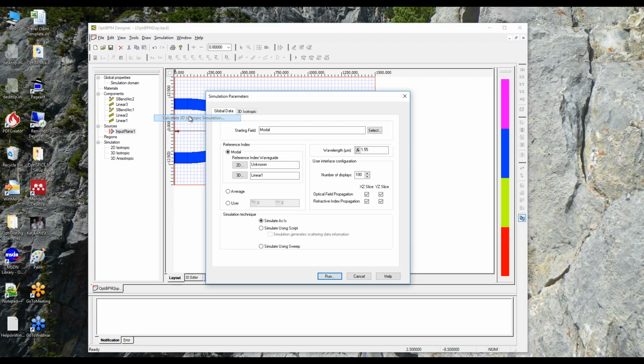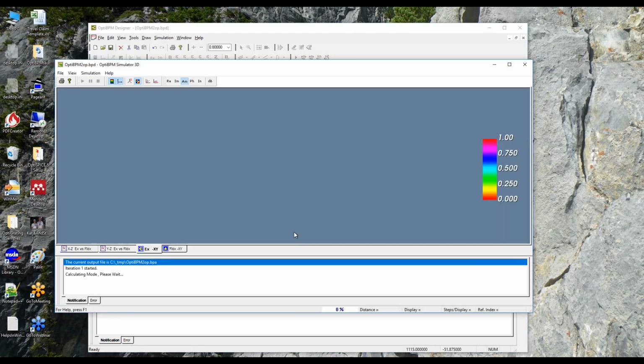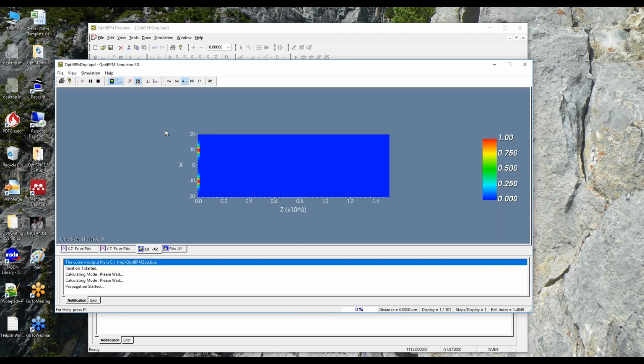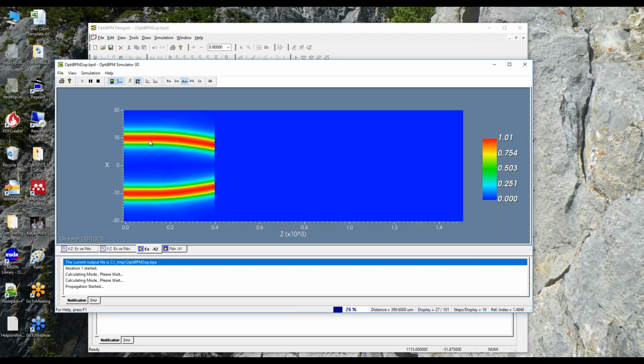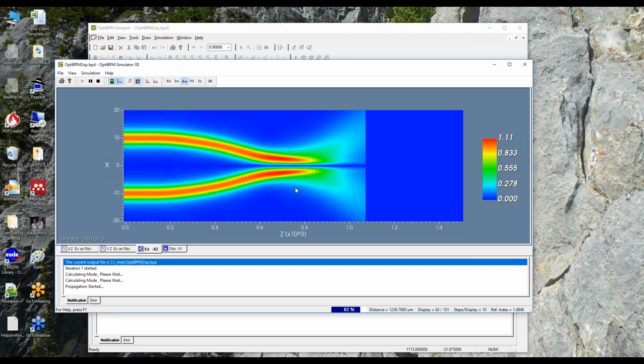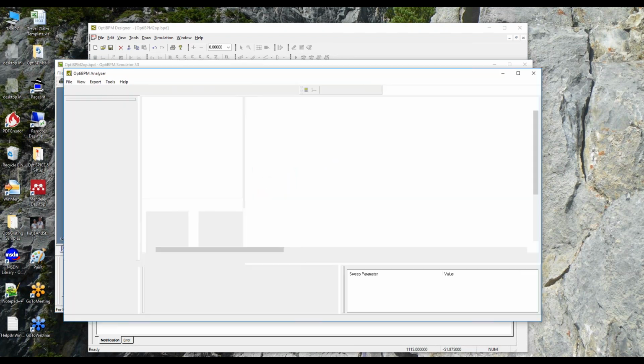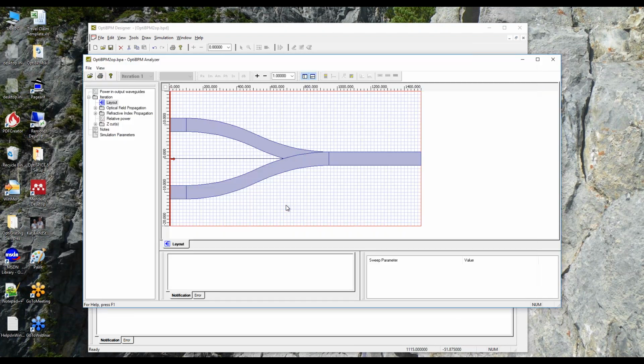Let's have a look at what happens now. And we'll go to the propagation view. There are the waves, and they come together. They get closer and closer. And what happens? Oh, they seem to be avoiding each other. Well, they don't like each other anymore now that they have opposite phase. Let's look at what happened this time.